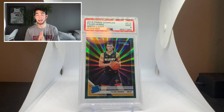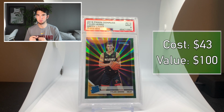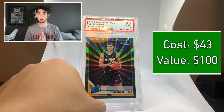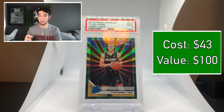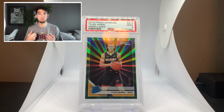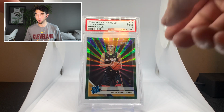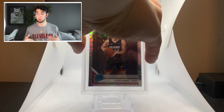Next up, Tyler Herro. I think there's about to be a run of these Tyler Herro cards. He was one of the guys, him and John Collins, I was buying big in May, and I really think it's paid off big time. This Donruss green, numbered out of 99, I think I paid literally $11. Getting a PSA 9, I'm going to be able to move this easy. Would have liked a 10, but not into it too much, and really happy I was able to get these Tyler Herros back after I bought them before he really boomed.